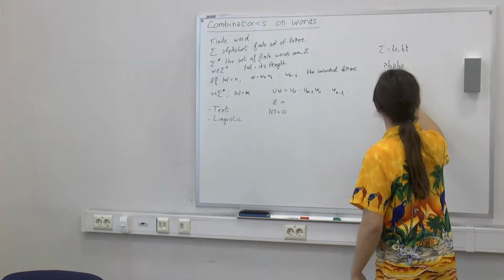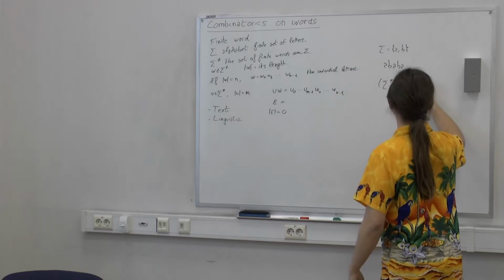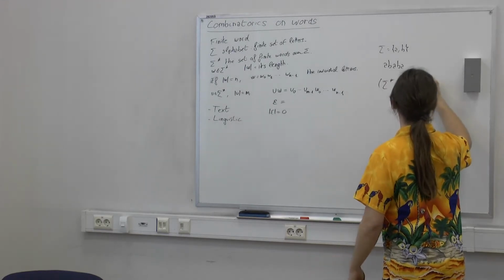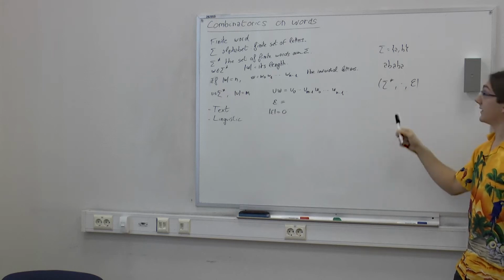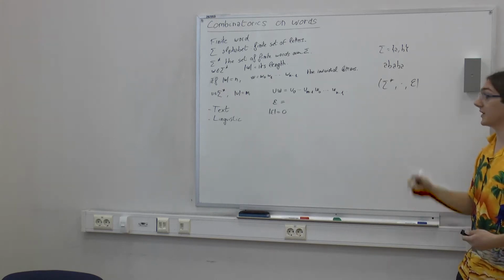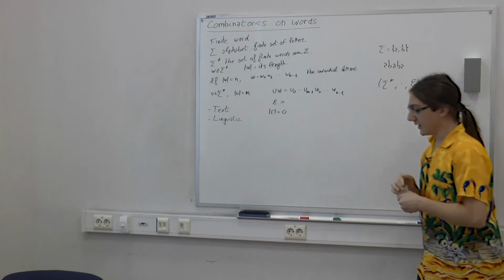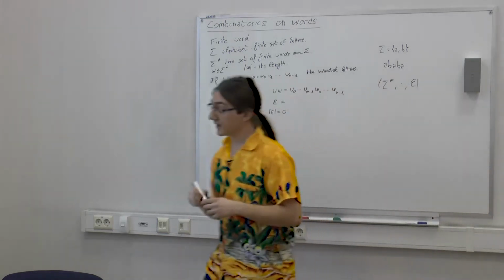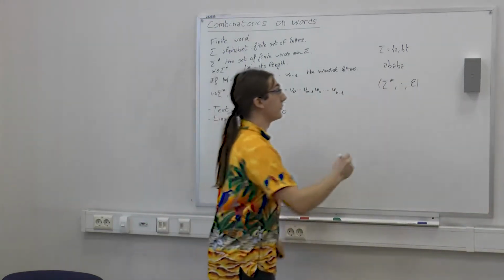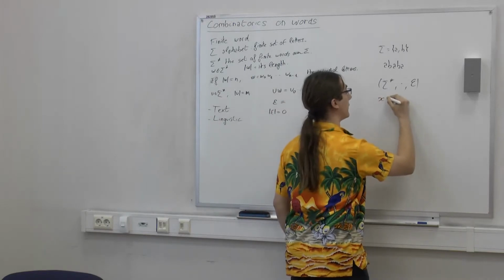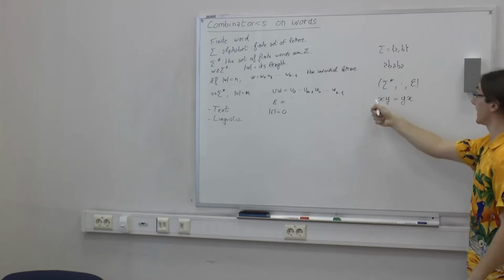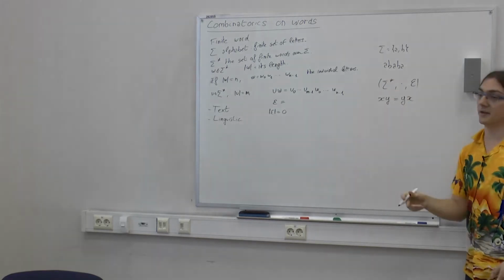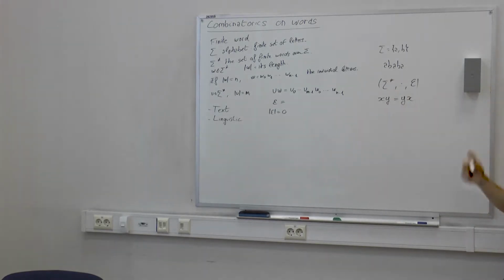So indeed, when I explain that this structure is a monoid, I mean that concatenation is associative, and that it has a neutral element, which I note epsilon, the empty word. But it's not necessarily commutative. In general, if you have two words, you have no reason to have this equation. Just pick x a letter and y another letter. In our formalism, xy is different from yx.